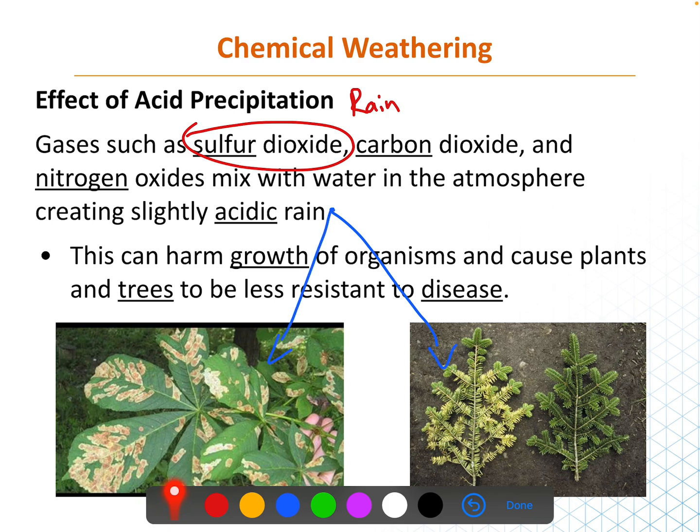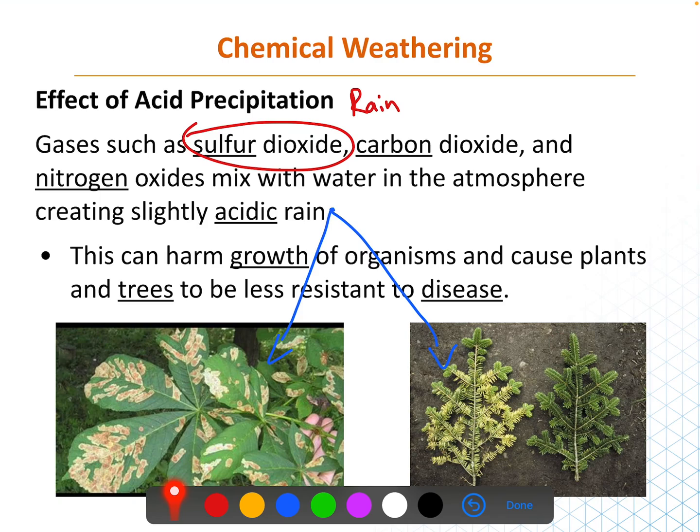So you can see here, this is a great example. These pines here just look a little bit weaker than they might over here. This would be a healthy branch off of a tree. This one looks a little bit weaker and also kind of gives some coral bleaching vibes. That looks like it's just a little bit weaker, maybe not going to stand up to some weather that it might if it was healthy, stuff like that.